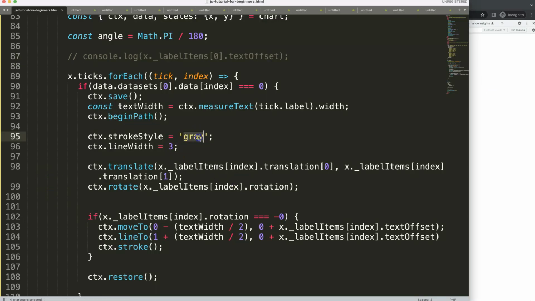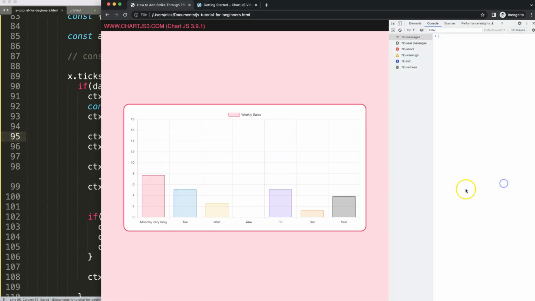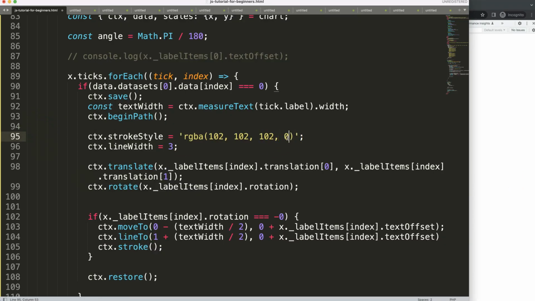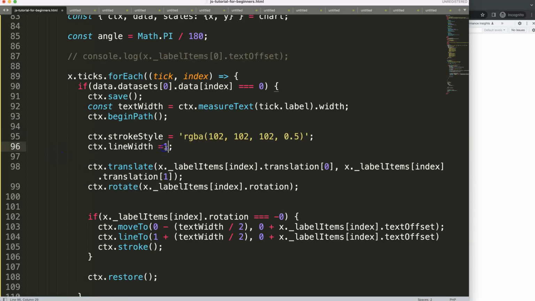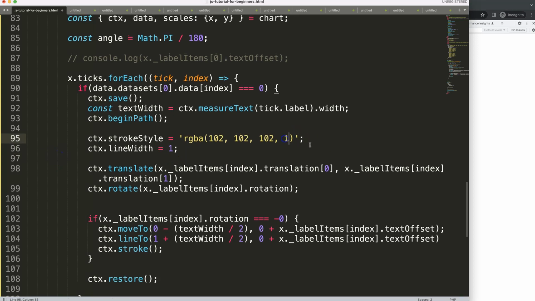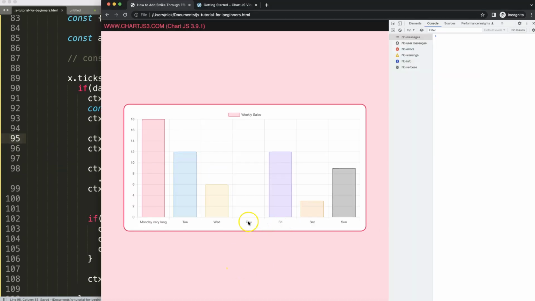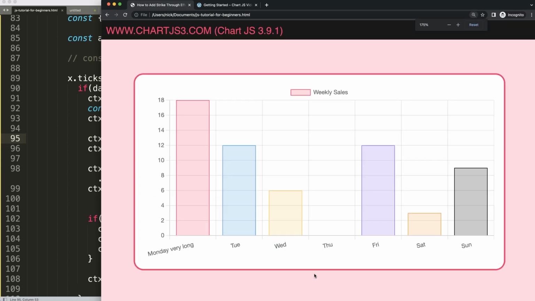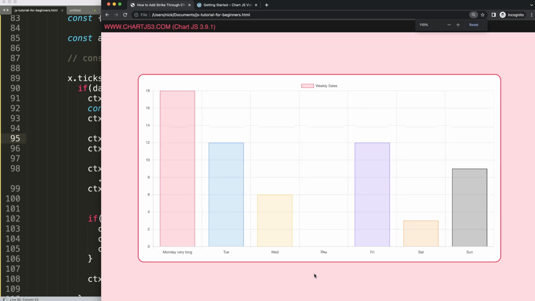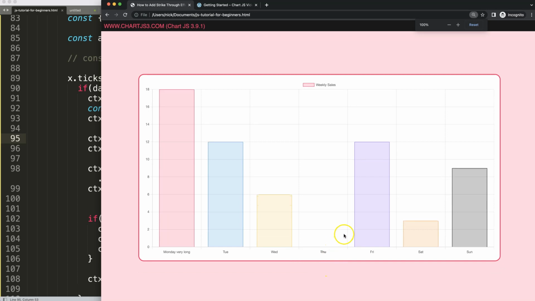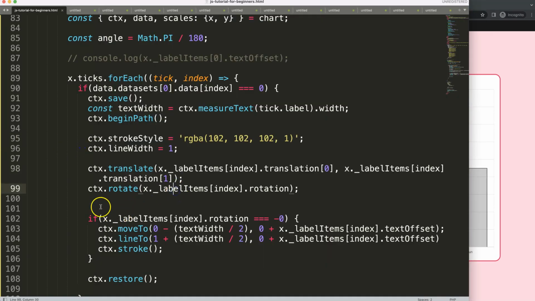So now we have that one, and we can do maybe the official color here. RGBA, I think 102, 102, 102. I think number 1 or 0.5, that would probably be the official number. 0.5, I think. That doesn't matter so much. Anyway, I'll just leave it at 1. Alright, so we have this, and I think this one looks quite decent. Now it's probably a very similar color. As you can see, if I zoom out, it will not respond here. And that is what we expected, because we need to fix that now. So now we have this part done.